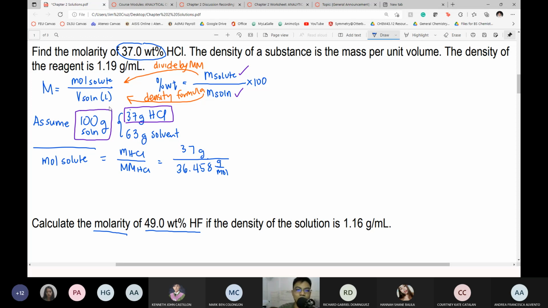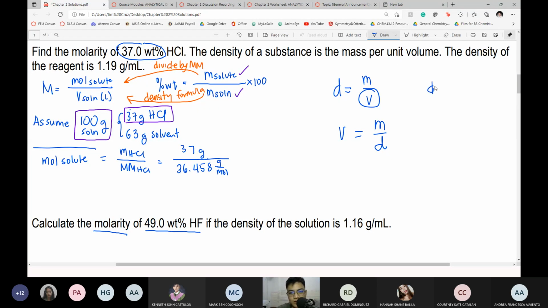How will you solve for the volume given the mass and the density? Just recall the density equation. Density equals mass over volume. What are we looking for? Volume. So, what will you do? You cross-multiply so that it becomes mass divided by density. If you're not yet good at cross-multiplication, study it well, because it's used a lot in Anachem. Cross-multiplication is everywhere.